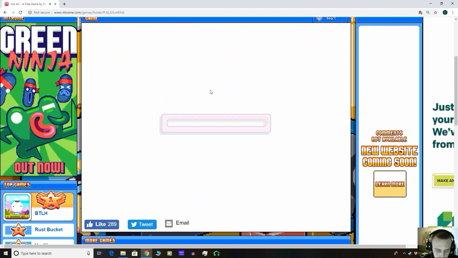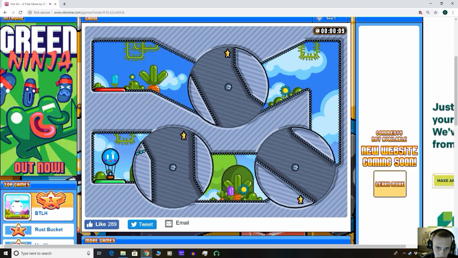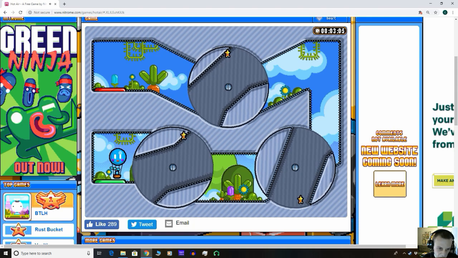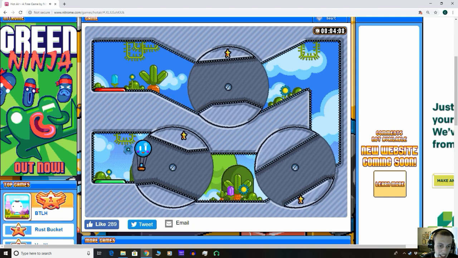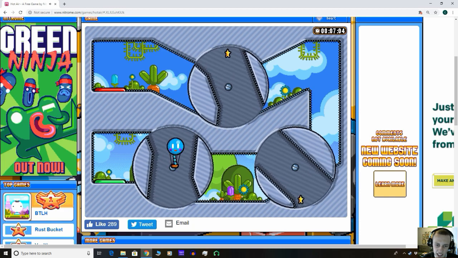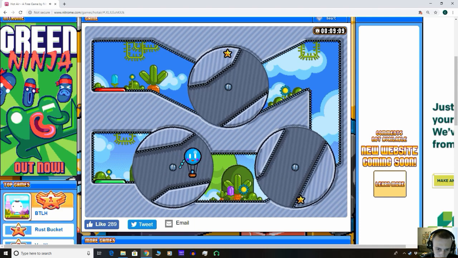Okay. Spikes? When is there not spikes, though? Okay. That could be tricky. Let's see. Alright. Oh, hey. Oh, wow. You don't have a lot of room to work with. I can get that star. That's easy. That's easy town. Easy money. Easy money. No whammies.